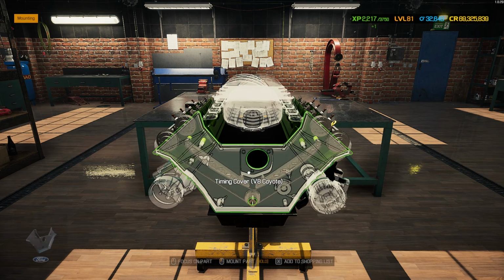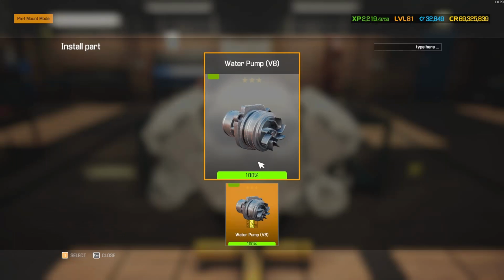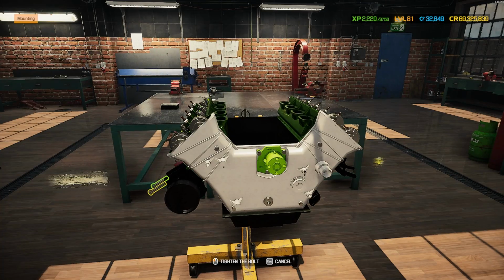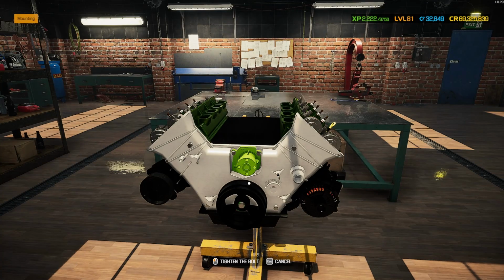On we go, and then we get a lovely little timing cover to go on the front, which we've done in a pearl white, looking pretty good on there, looking fantastic. On you go. Then we've got the water pump just in a cheeky little green, with everything else on here just in that black. You've got the power steering pump there, we've got the alternator just over here, and then we've got that lovely crankshaft pulley in the middle, and a water pump pulley just on the front there.